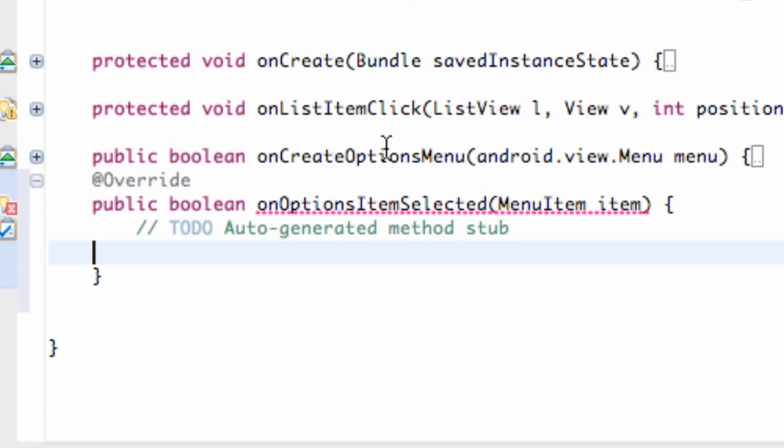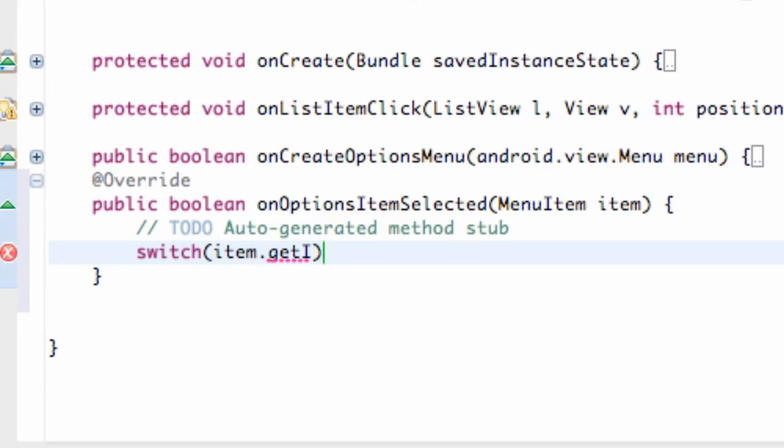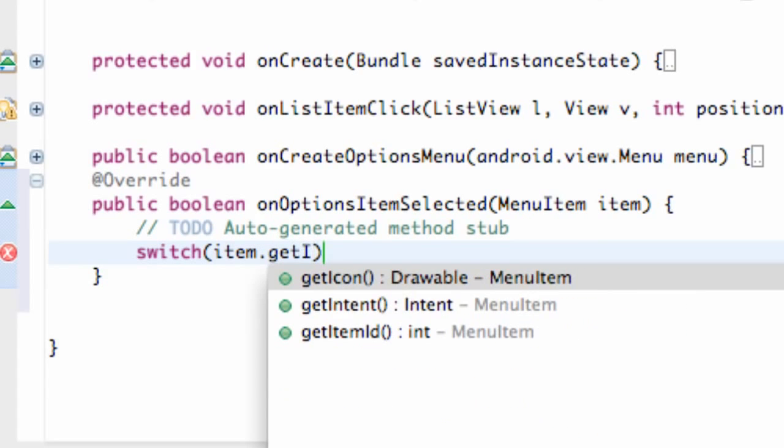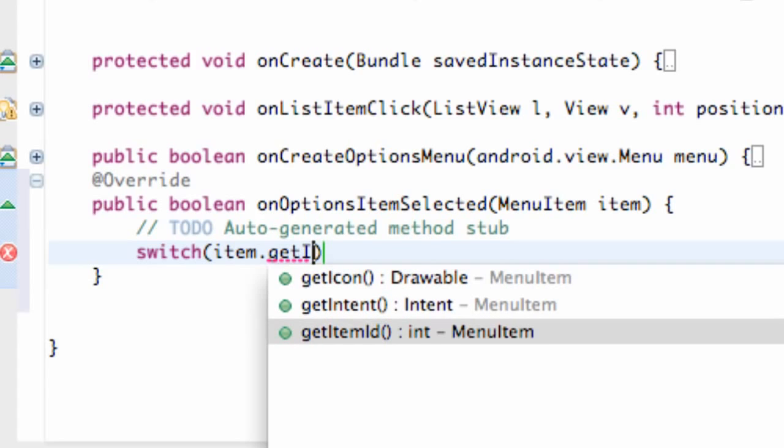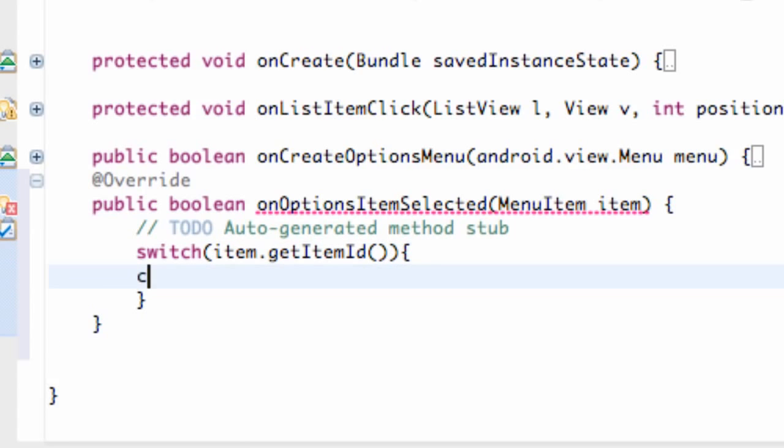Once one of these items is clicked within our options menu, it's going to call this method for the most part. So what we want to do is check the ID of which menu item was selected. That's why we set up those IDs in the tutorials a few ago. So we're going to set up a switch case, and we're just going to say item, which is being passed in, dot getID, just like we've used plenty of times in the past. Oh, actually it's not getID, it's going to be getItemId. Sorry about that. And that's going to give us the ID of an item. So there we go. We set up our switch, set up a new pair of brackets, and then do our cases.